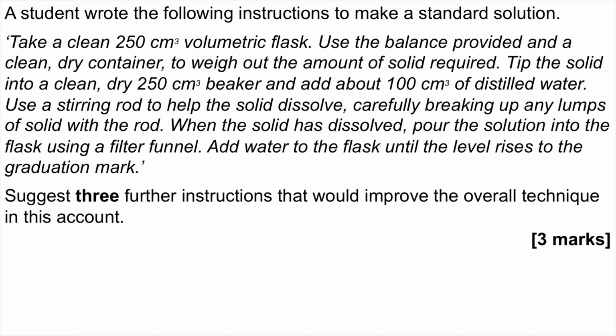Okay, let's have a look at another question. So a student wrote the following instructions to make a standard solution. Take a clean 250 centimeter cubed volumetric flask, use the balance provided and a clean dry container to weigh out the amount of solid required. Tip the solid into a clean dry 250 centimeter cube beaker and add about 100 centimeters cubed of distilled water.